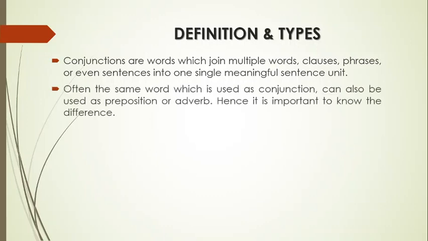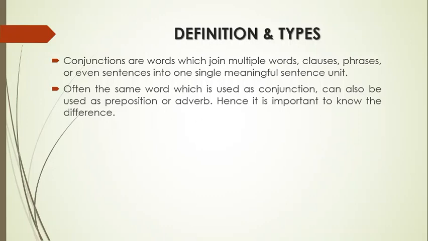So, remember these conjunctions that we have. Sometimes the same word which serves as a conjunction may also play different roles. Remember the old movies where the same character played two different roles, sometimes the hero and sometimes the villain, or maybe they are two brothers but totally different in their nature, character, as in Judwaa or Judwaa 2. So conjunctions, sometimes they are the same element, same word, but they take on different roles. For example, the same word which is used as a conjunction can also be used as a preposition or adverb.